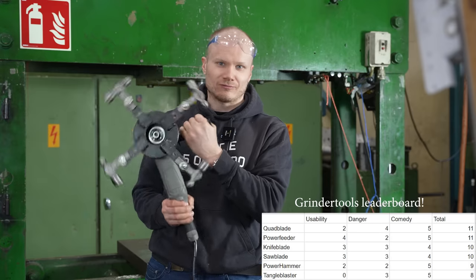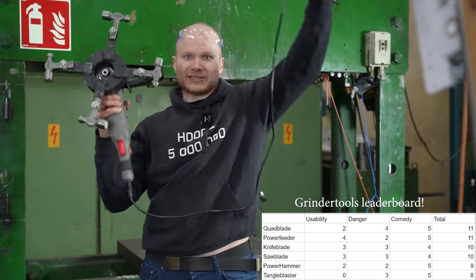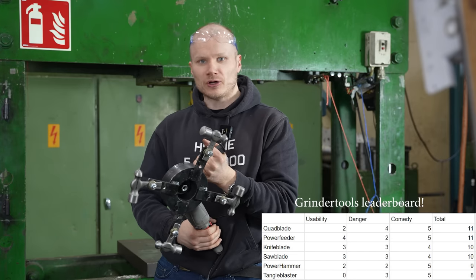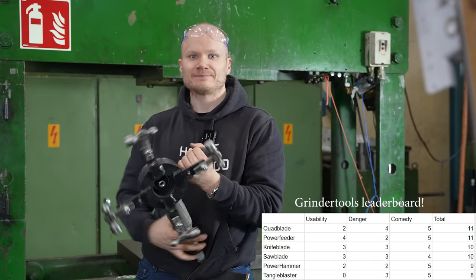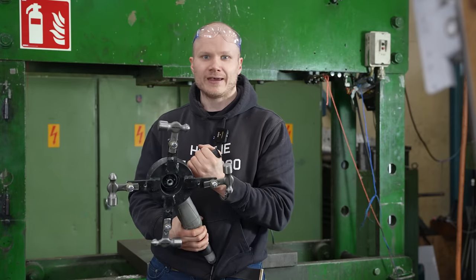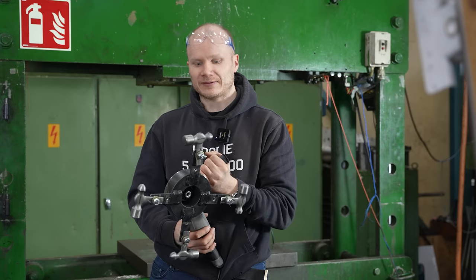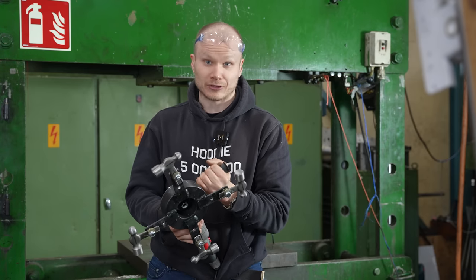And I'm not going to test it like this, of course, as usual. We have this safety precaution. This is like taped up so you don't accidentally switch this on. We are going to throw it into safety box so the hammers cannot fly out from the windows or hurt anybody. And if you don't have your own safety box and you are not expert in machine safety, don't try this at home. We do this here so you don't have to. But let's loosen up the hammers and throw this into the box and have a look how it goes.